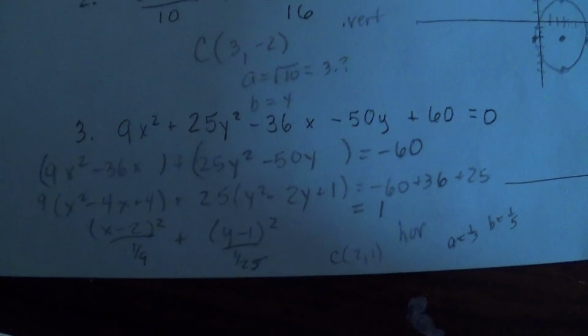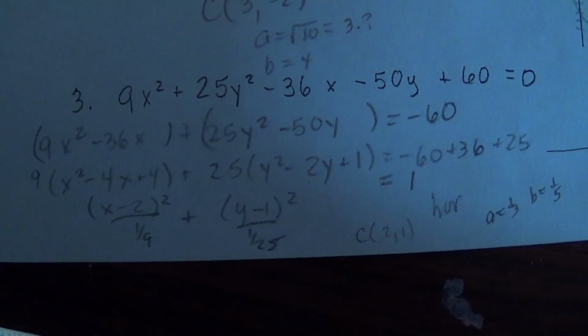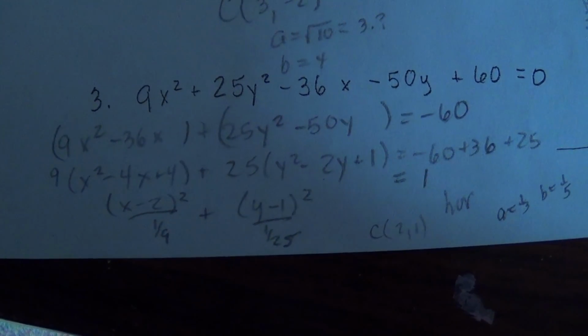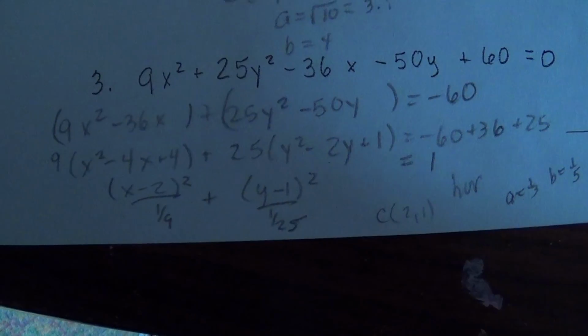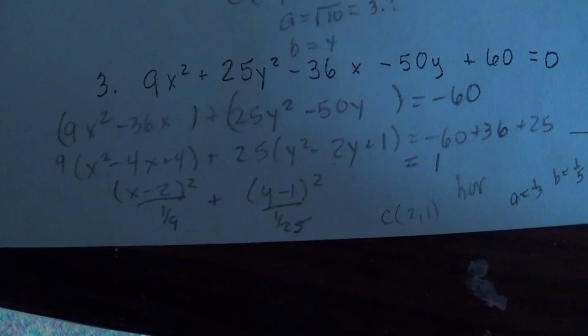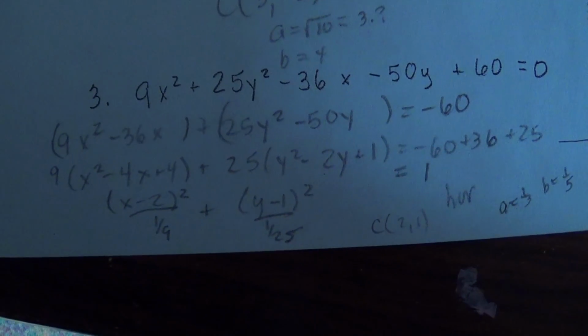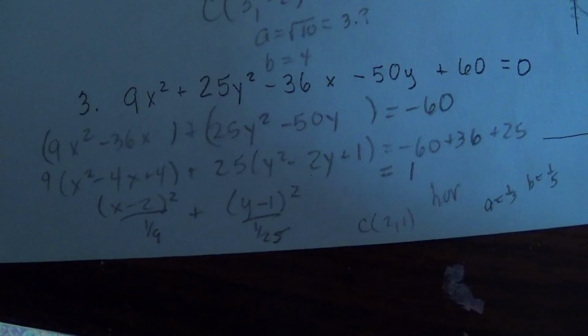All right, the next one we had to put into its form. So jump down to the form. I got coefficients. Was I supposed to have coefficients? Tell me what you got. I got 9 times x minus 2 squared plus 25 times y minus 1 squared equals 1. Okay, we didn't come up with one like this. I think there might have been part of one on the quiz.